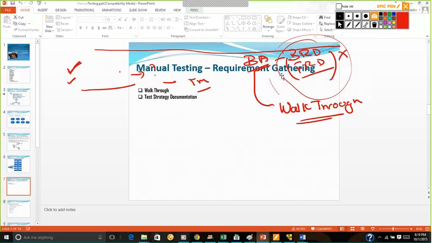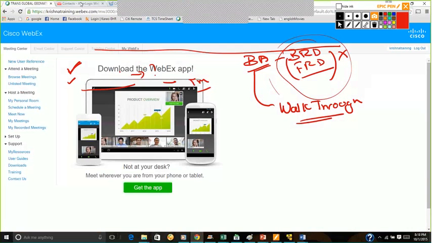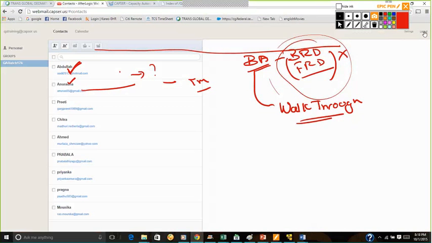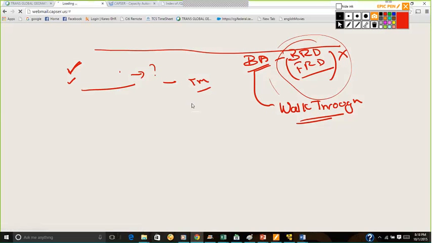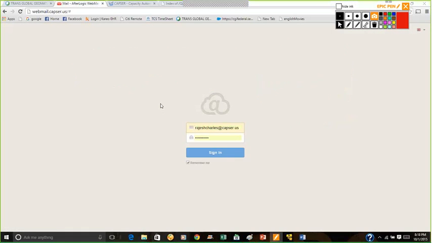I'm going to give you a walkthrough of an email application and how to add contacts into the email application. That's the functionality you are going to test: adding contacts. So I as a BA will share my screen. You will also be sitting at your desktop and you will see the screen. Sometimes we record the screen just to have a backup. You will write down what the BA is telling you.